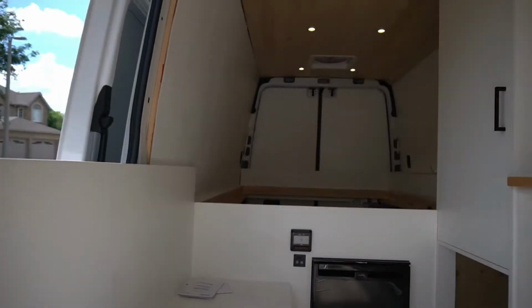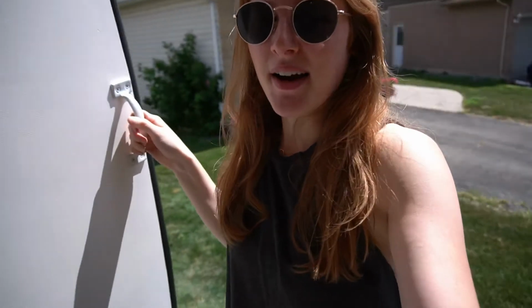And inside the van is the most exciting part. Ready? We have power! Woohoo! I'm so excited. Our electrical got finished hooking up yesterday, so that is all done. As you can see, the lights are beautifully lit up behind me. I've brought the countertops in just one piece so you can kind of get an idea of what it's gonna look like, but lots of updates to show you.